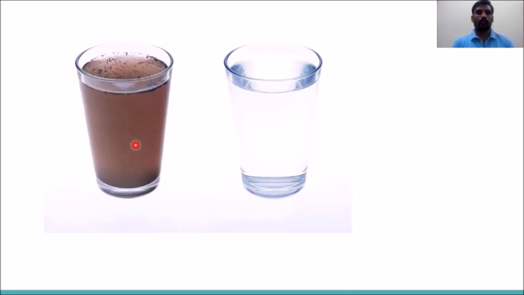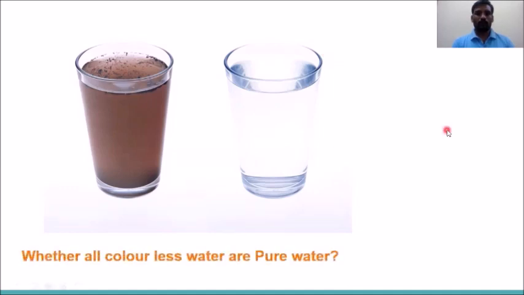So this water is removed from the contamination, and it looks like clean water. Whether it is safe water, again the question comes, and definitely the answer is no. Whether all colorless water is pure water, the answer is again no. Why? Because there may be some chemical contamination or some microorganism contamination present in the water.